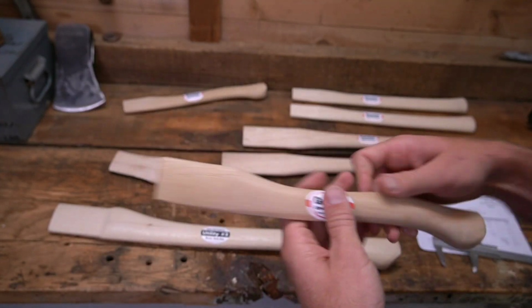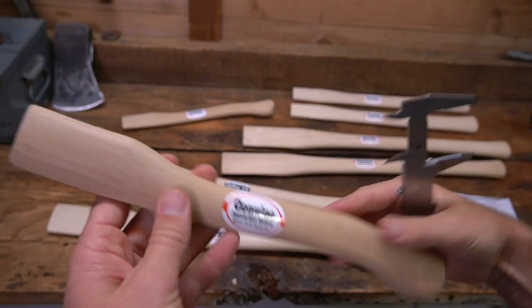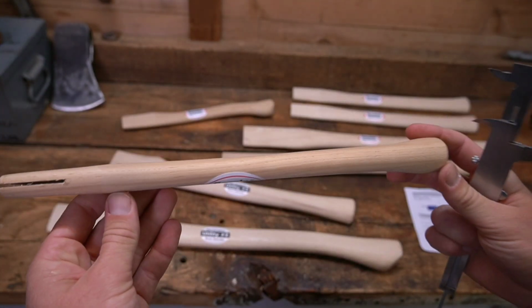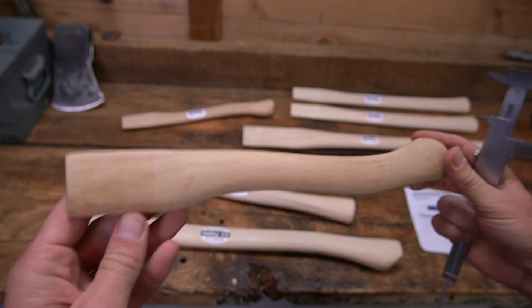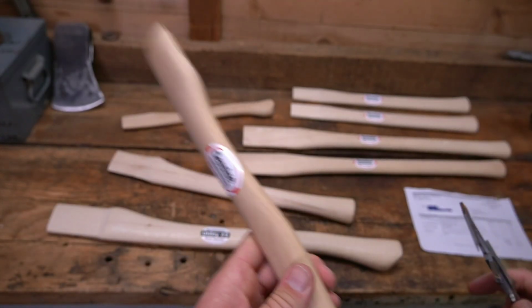Let's see what it measures out at. So we're 13.5 inches on the dot. I've been looking for something that's nice and thin at the hardware stores, and the hardware stores just don't carry a nice thin handle like this. And I found it. This is the one. This is now the one for me.